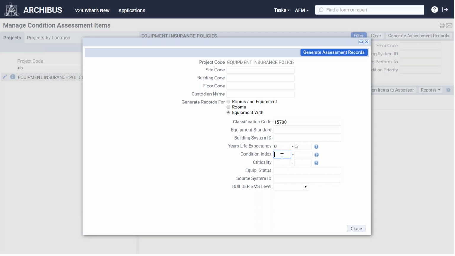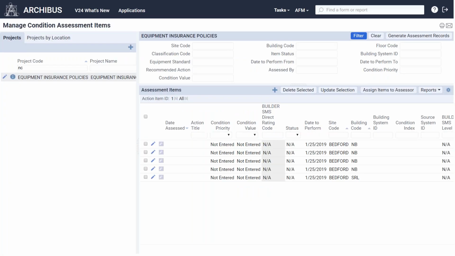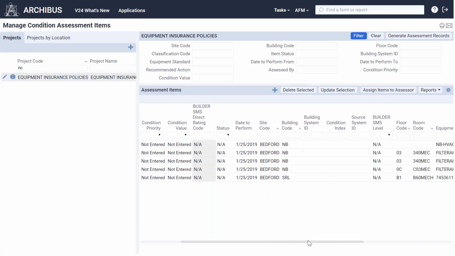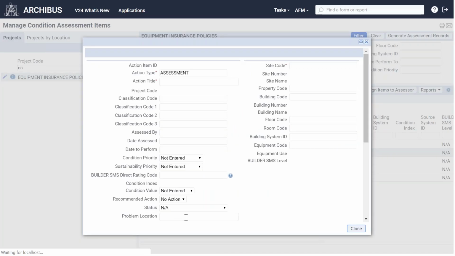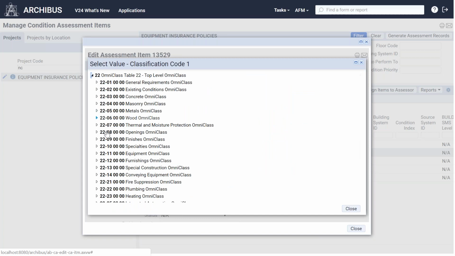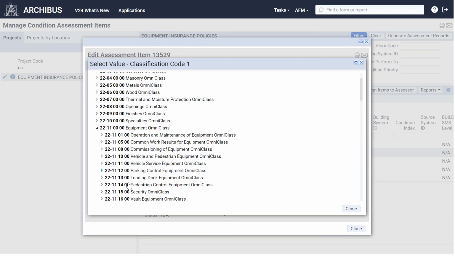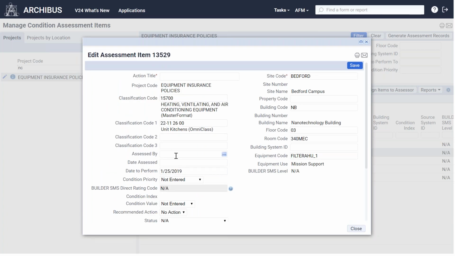And one might have a certain criticality or certain condition index. So I can do those kinds of searches. Let's find out how many assets fit that category. Now that actually generated the 5 and did search within my entire system that has matched up. And I can further update the details there. So these assets, for example, never had additional classifications. I can now certainly say, well, now I need to start associating OmniClass with it and give it the proper details. So here it might be something to do with some sort of kitchen unit or whatever the case is. And I'm actually just going to go ahead and click this one and go onward.